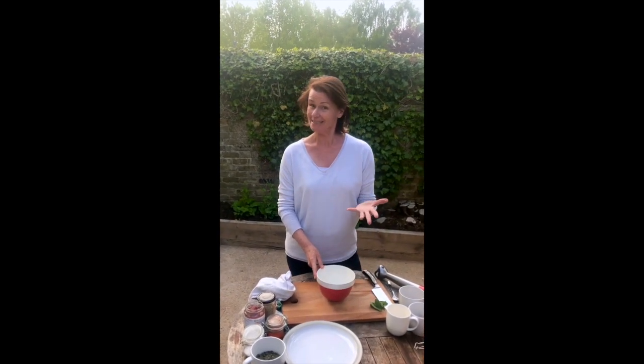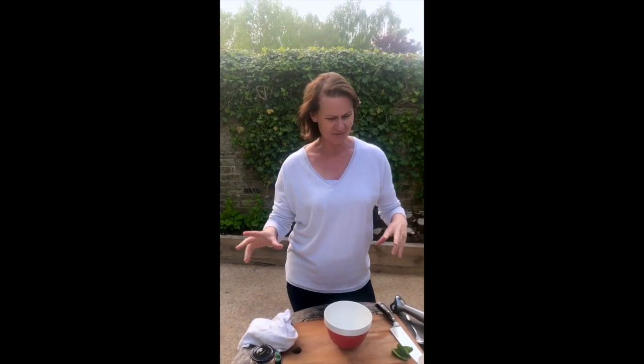Today I'm making some lentil falafel-style balls — lentil balls with lots of flavor in them. I came up with this recipe a while ago because I was looking at calcium-rich foods that weren't dairy, foods great for our gut microbiota and prebiotic foods, and I was looking for a tasty snack. It came from an almost scientific direction, but I just adore these balls as a snack and I hope you will too. Watch me make them and see if you've got the ingredients at home!